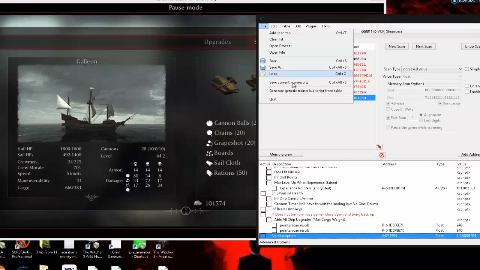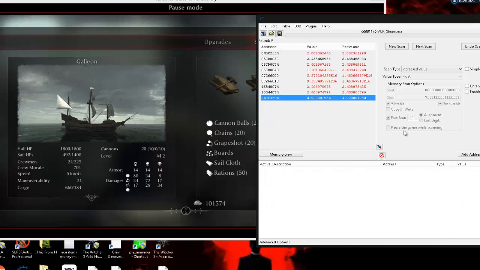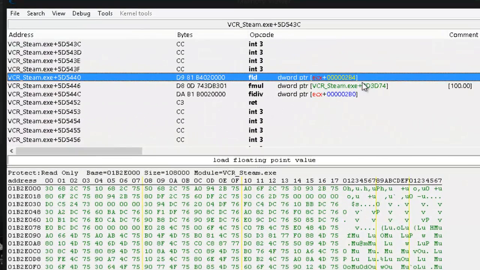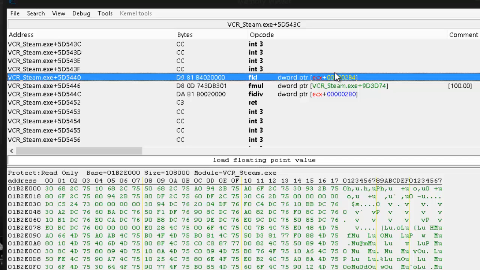Let me clear this list. I don't want to confuse anybody. I'll just get rid of these cheats for now because we don't really need them right now. Let me get that address back. And we're coming here to this location, and we're going to jump right in it. We know that our cap's located at 2B0. We know that our cell value is located at 2B4. We know that 2B0 is an integer. We know 2B4 is a float. And we want to modify it right here before it hits that multiplication.